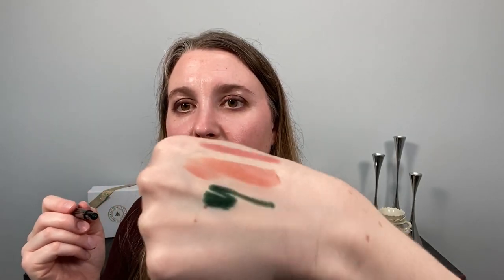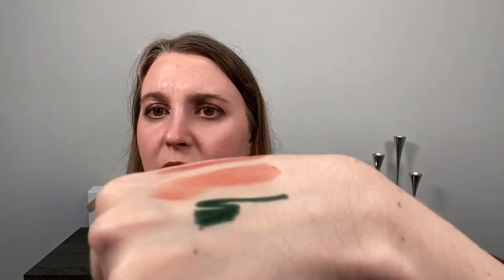I also picked up the NARS eyeshadow base — I think it's the original shade, which is a white base. I'm light enough that I don't need something that matches my skin tone, and I thought colors might pop more on white. I also picked up the Shiseido Casal Ink Artist Shadow Liner Brow in green. It's very creamy going on and feels nice — it's a bright forest green and I can't wait to play with this shade.